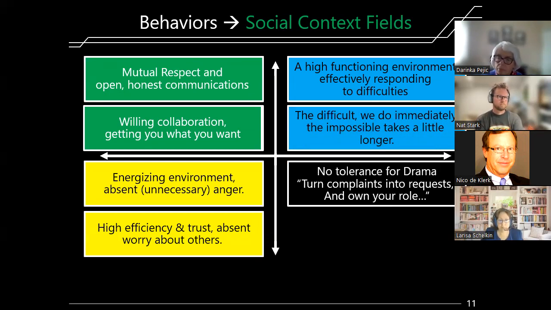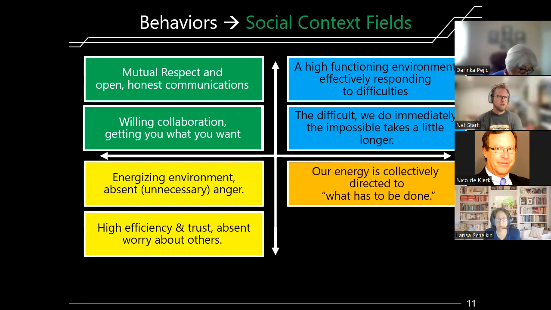No tolerance for drama. There are two simple strategies. For a victim, you turn complaints into requests or forget about them. And for drama, you own your role in creating the mess. And this collectively directs energy to what has to be done instead of getting caught up in these drama states. This is about misdirecting energy.